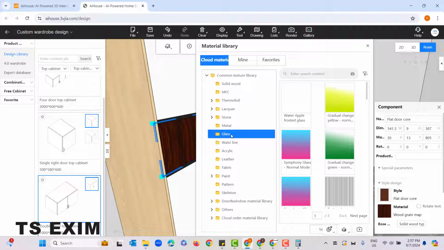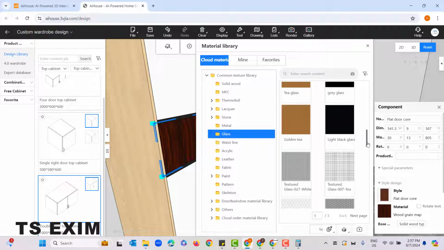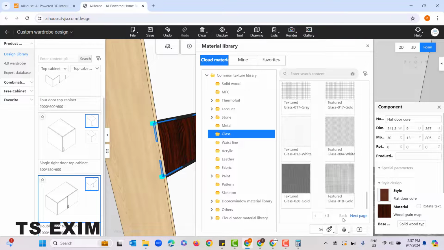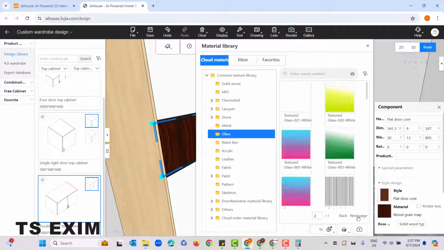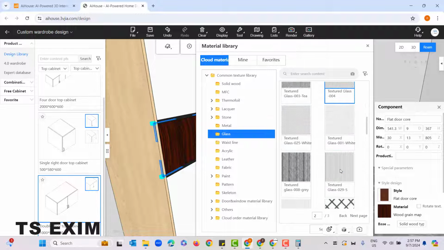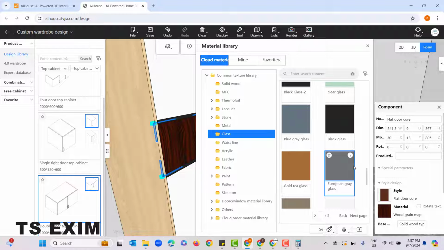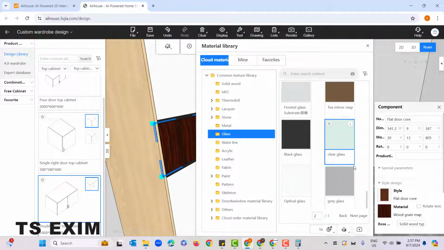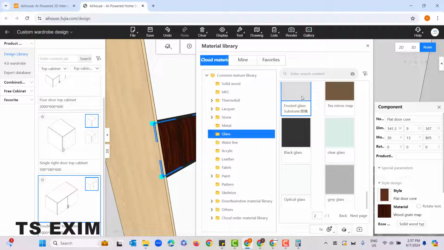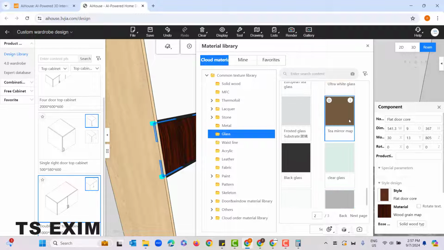Here we have glass texture. You can find any other texture you want. We have glass material, we have mirror material. You can explore this library. We also have frosted mirror. Let's say I use this one.